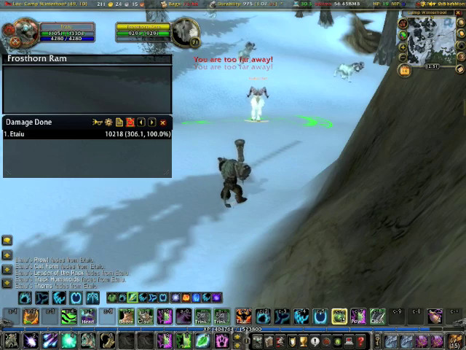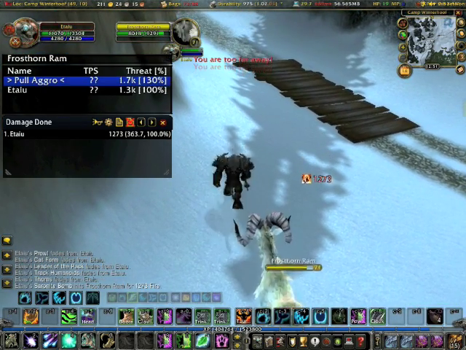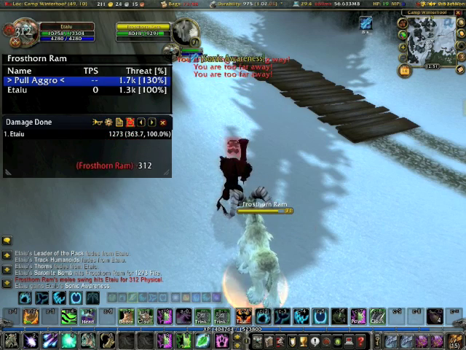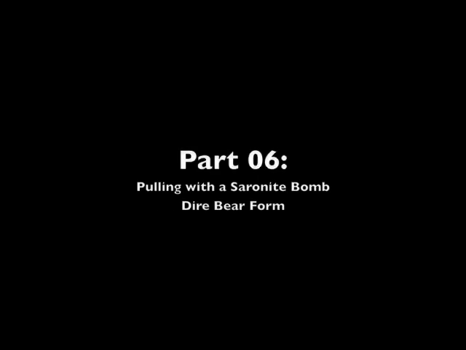You can see here that there is a delay time between when you throw a saronite bomb and when it lands. The bomb does more damage than a Pyro Rocket. This delay gives us sufficient time to change into dire bear form.